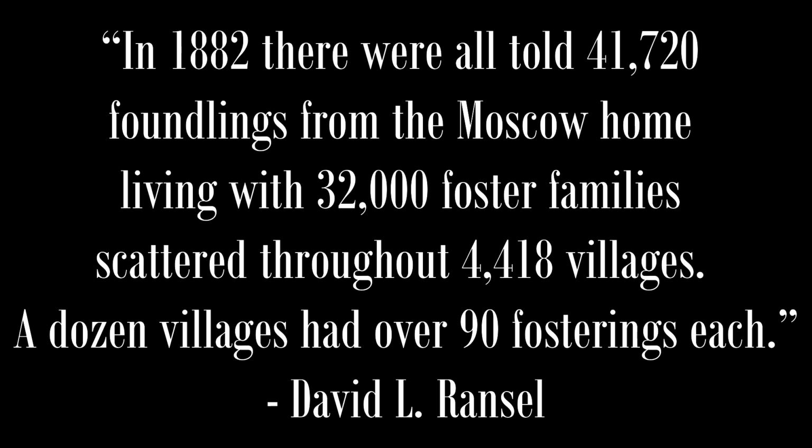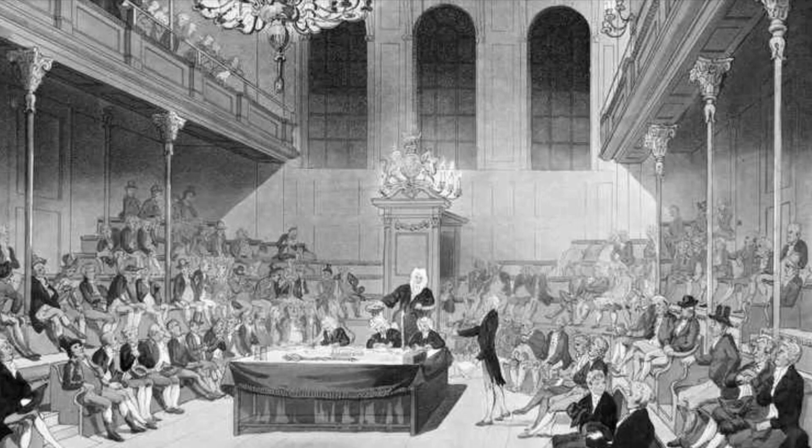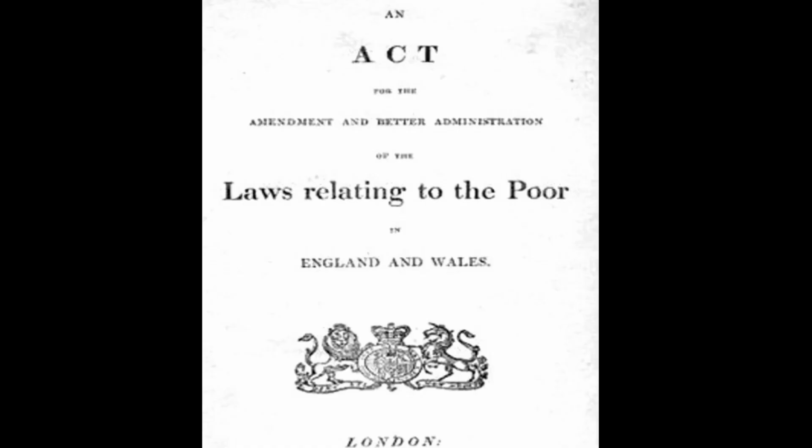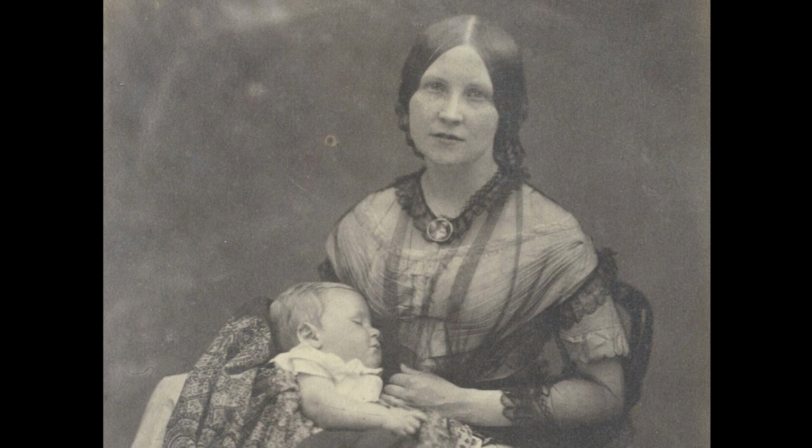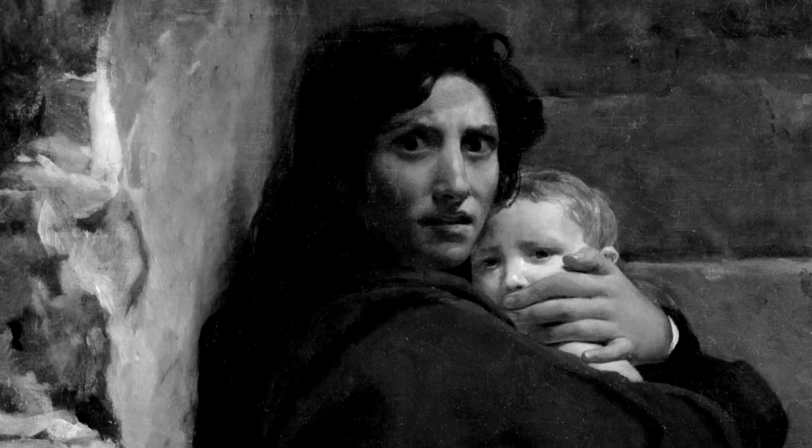One thing that is often overlooked is that there were a series of laws passed in the 1800s, making it almost impossible for unwed mothers to keep their babies. The 1833 Poor Law Reformation introduced bastardy clauses that shifted the entire responsibility for the illegitimate child onto the mother. Social stigma meant that she would not be able to provide care for her child and would be forced to hand them over to the authorities, or worse.